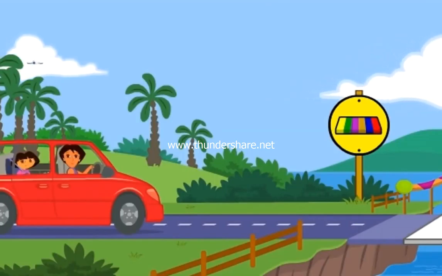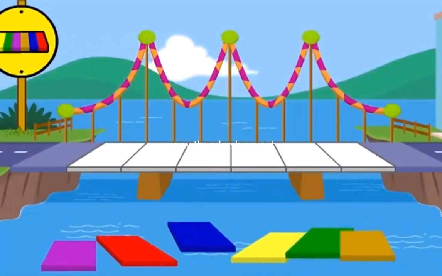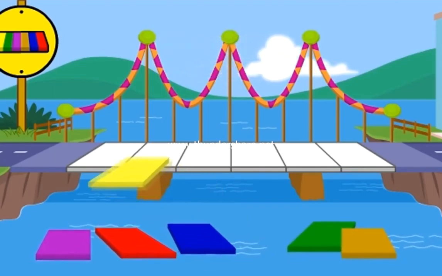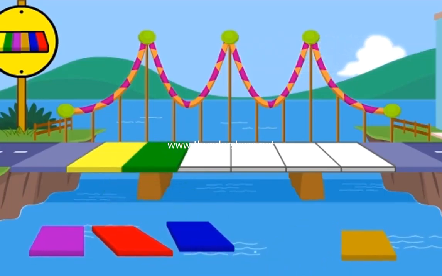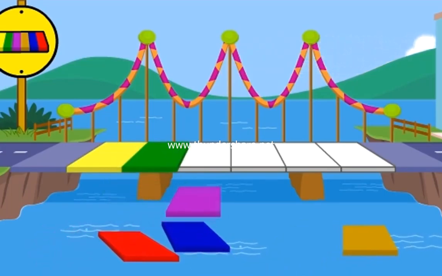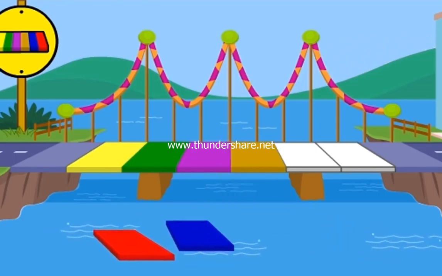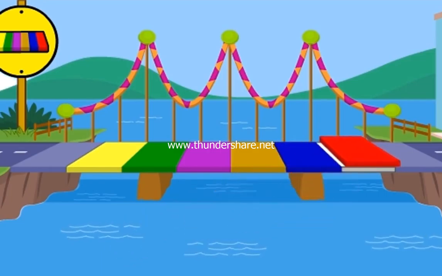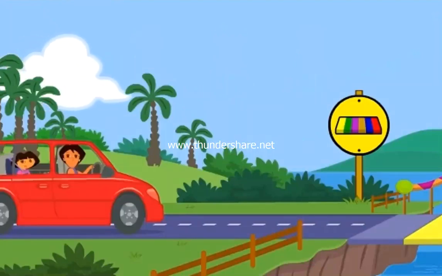Dora, look! The bridge is broken. We have to put the bridge, el puente, back together so we can cross. The sign will show you where the pieces belong. Good job! Great matching! You're great at reading signs. Good job! We did it! Now we can cross the bridge.